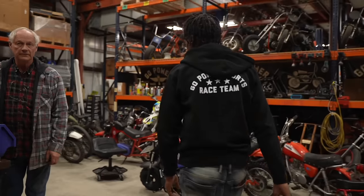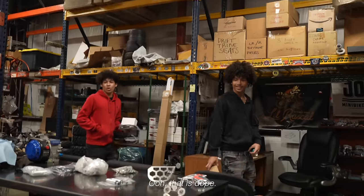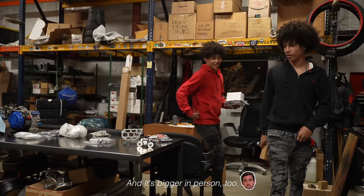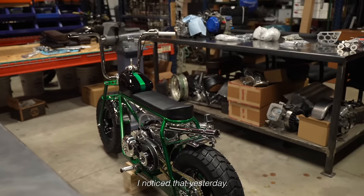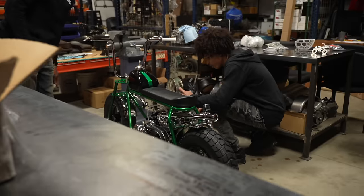We intrude. Look at that. Oh man, it's dark. It's bigger in person, too. Yeah, he sits a lot higher, right? I noticed that yesterday. Yeah.